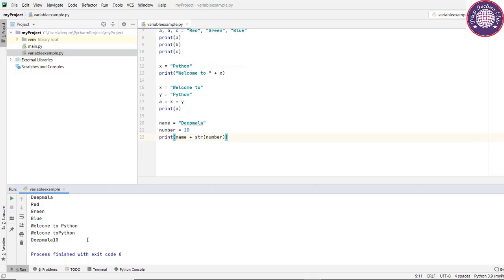Now that you know how to initialize a variable, let's go ahead and talk about the scope of a variable. Variables can't be accessed from anywhere in the program. The part of the program where a variable is accessible is called its scope. So let's take a look at the different types of variable scope in Python. The Python scope concept is generally presented using a rule known as the LEGB rule. LEGB stands for local, enclosing, global and built-in scope.